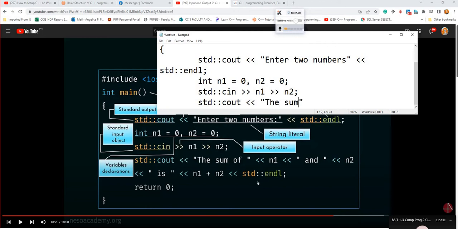"the sum of", and then mag-aano tayo ng output function, space n1, and then another output, napunta doon.